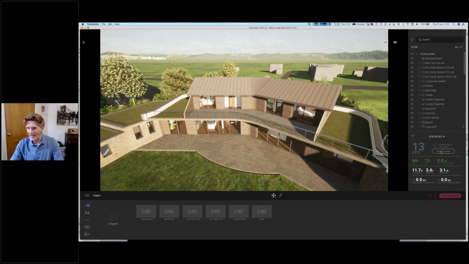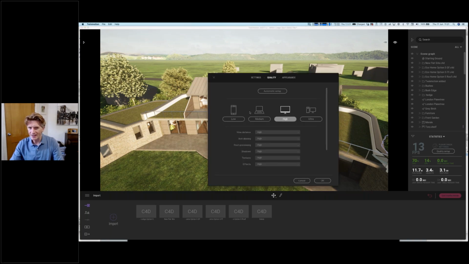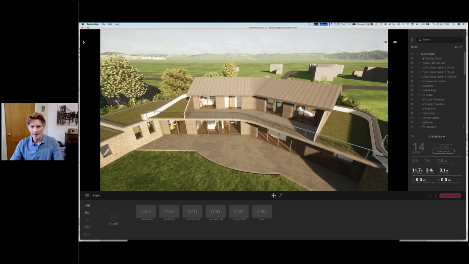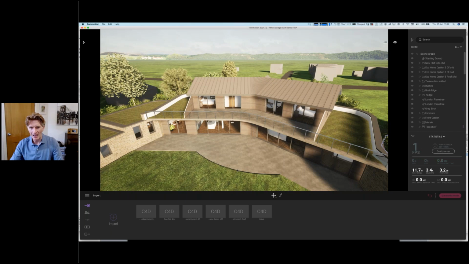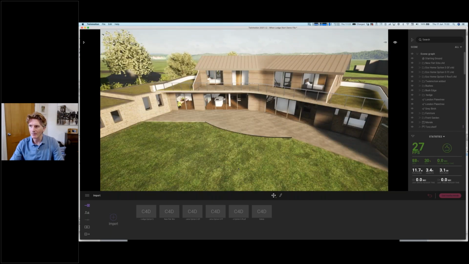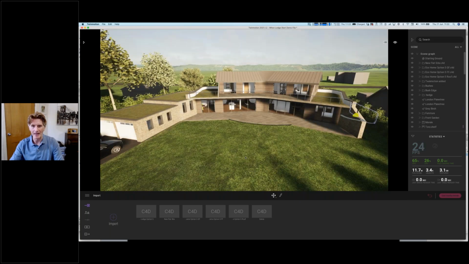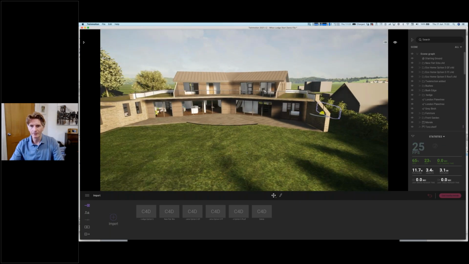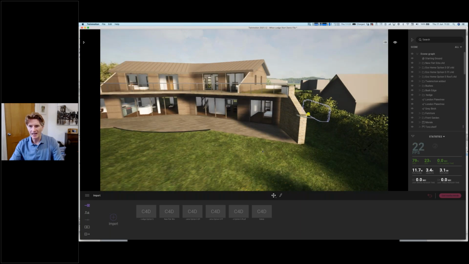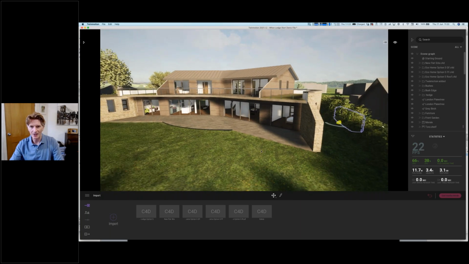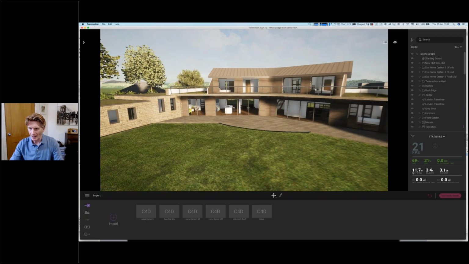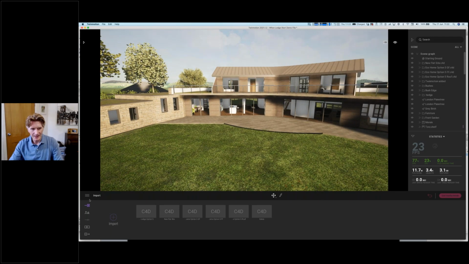If you click on this button here, the nice thing with Twinmotion is you can set the quality to suit the hardware you have. Normally I'd click automatic, but if I drop down to medium settings for a moment, there we go. We're back in the green now, and my screen is moving really fast. The frame rate is really excellent now. As long as you're in the green or near the green, that's going to give you a nice experience.